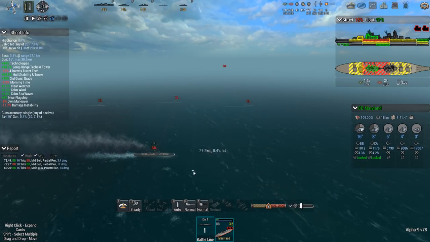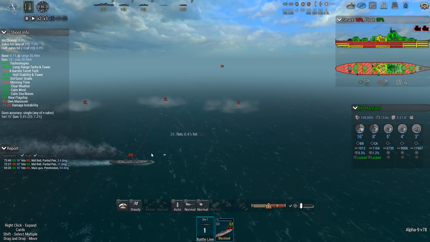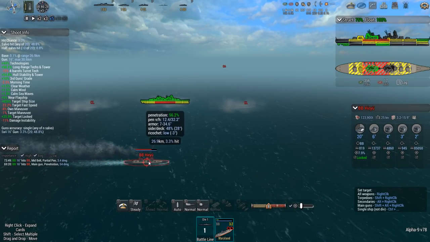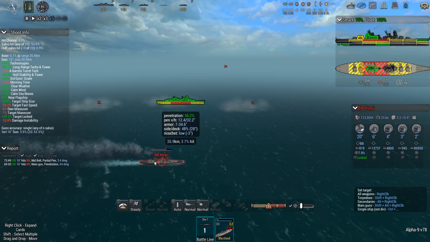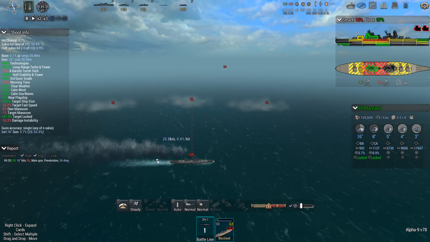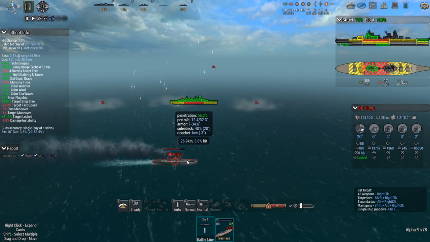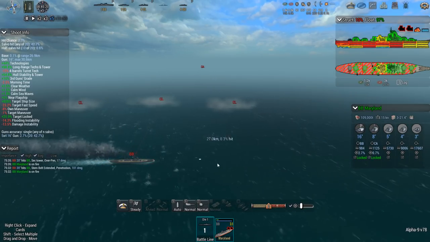Three points of damage. That's not going to cut it. Ricochet chance is really low. I'm hoping that I'm going to fly right through the deck armor. 28 degrees, so it's more likely to be pinning the side than the deck, if it hits at all.